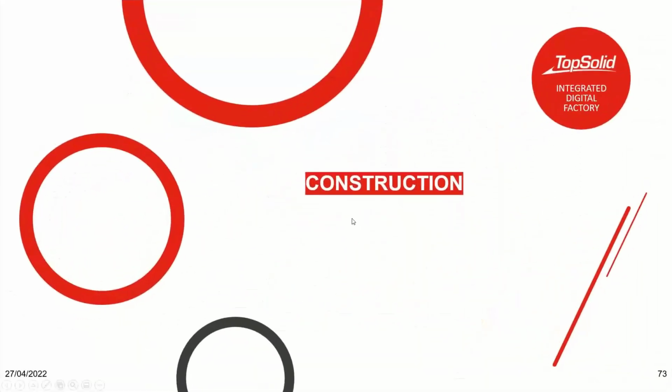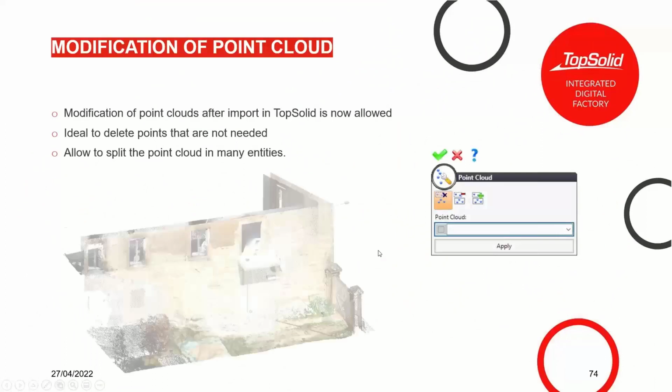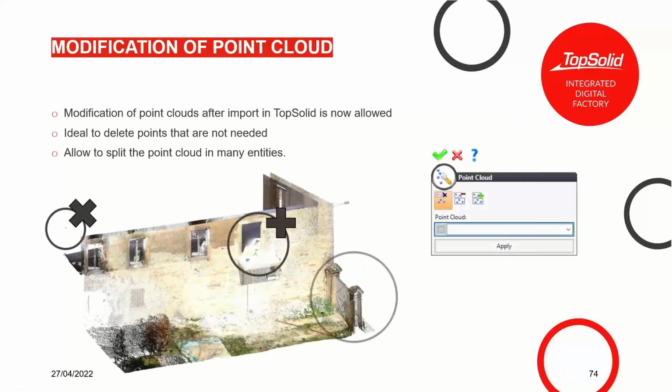All right, construction. What's new in the world of construction? This one has to do with the cloud of points. Okay? So, first, we introduced the ability to import a cloud of points a few years back. The main reason for it was to allow someone who scans an existing building or something like that to create a new door, fence, whatever, and fit it to rough specifications of said object. Okay? What's new this year is the ability to modify point clouds after import.